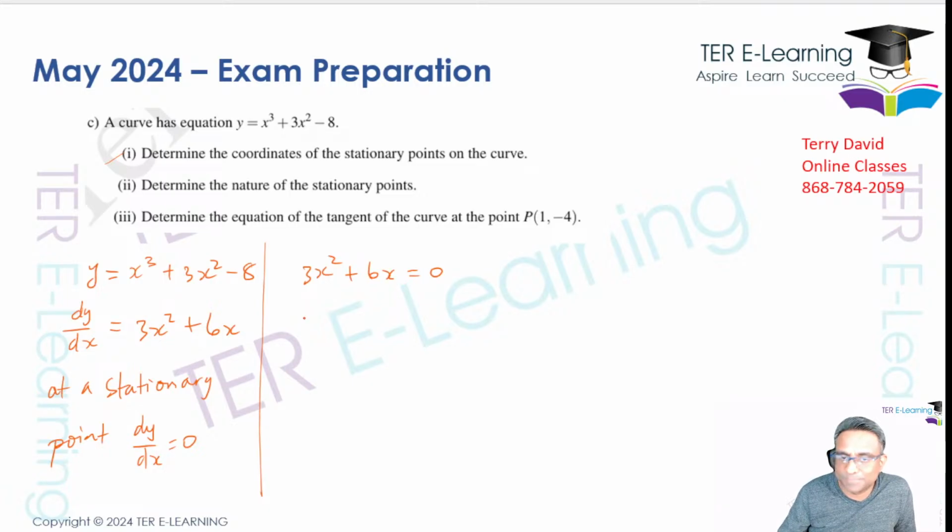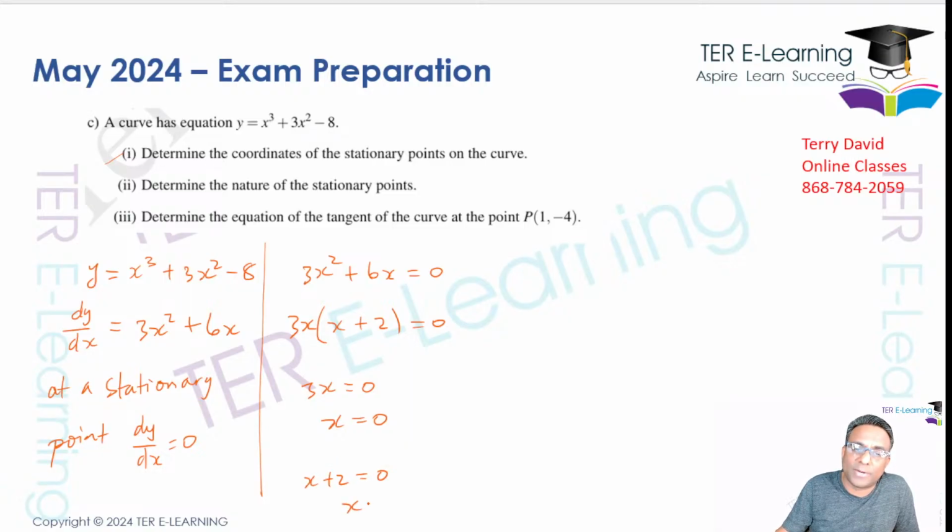Now, this is a quadratic, right? And what you could do, you can say, all right, 3x, open brackets, x plus 2 is equal to 0, right? 3x by x is 3x squared, yeah. So that's how you factorize something like this, right? And we're going to find the two x values. So we can either say 3x is equal to 0, and therefore x is equal to 0. So that's one x value that we have. Also, we can say that x plus 2 is equal to 0, and therefore x is minus 2. So these are the x values here of the stationary points.